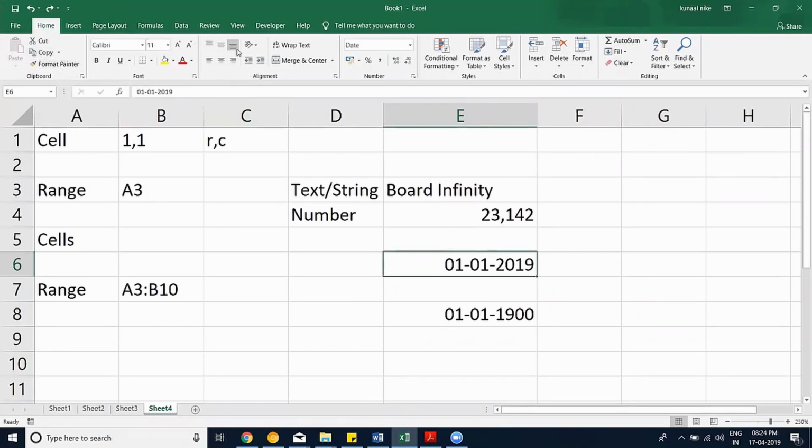Then you have fonts. Obviously, this is very well known. We have alignment, merge and center, all of these common things that you see in Word or PowerPoint. We have number formatting in Excel, which is one of the core essences. Like if you change it to a dollar or a date and whatever, the meaning changes, right? So it's very important. We have conditional formatting, format as table. We're going to see some of these examples here. Add, insert, delete, format cells. That's the area.